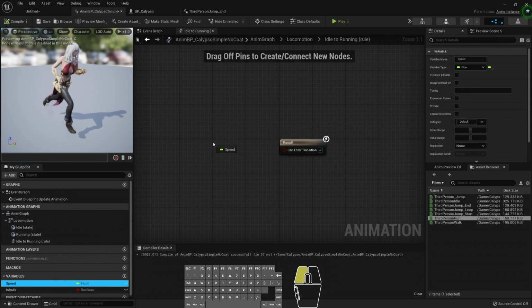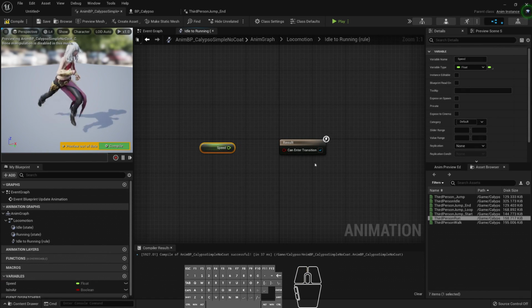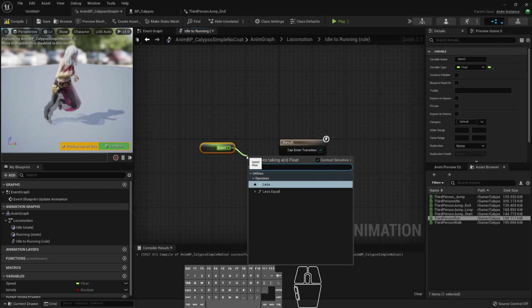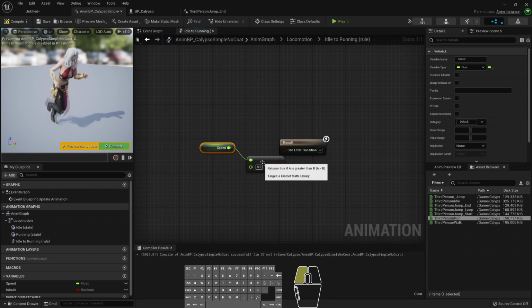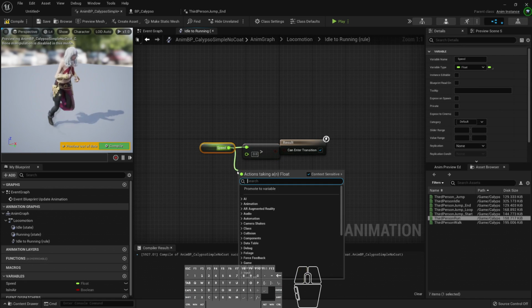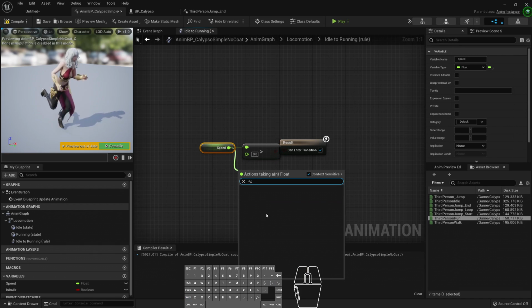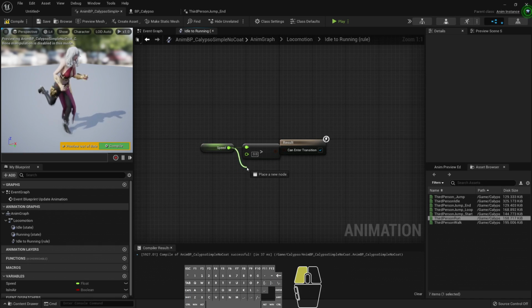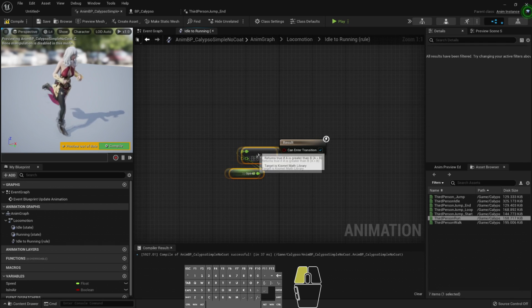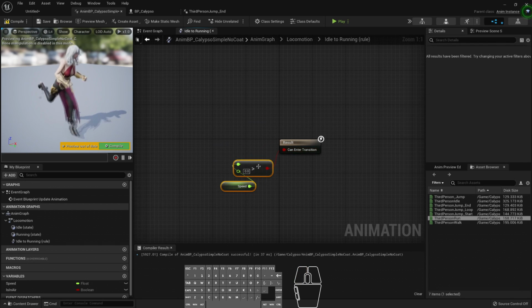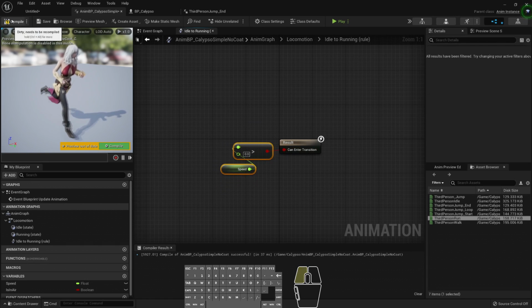Here, this is to enter the running animation, so we need to ask if our speed is greater than 0. So this is the symbol I typed. If it is greater than 0, let's connect it. Let's compile it.